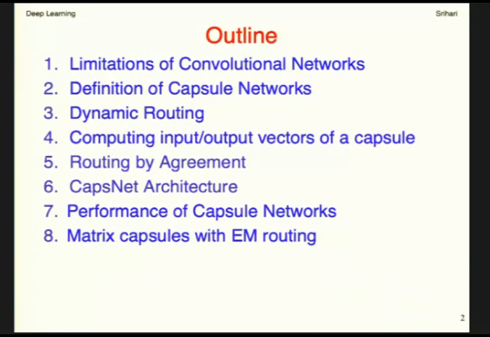And then there are all kinds of details. Computing input-output vectors of a capsule. Because we're talking about input-output. Input is a vector coming in. Because all capsule, capsule, capsule. So you have input-output vectors of a capsule. And then the routing by agreement. So this involves a little learning again. We know all about backpropagation. That is all the weights to be determined left to right, backpropagate based on gradient descent. We figure that out, right? That's what a standard neural network is.